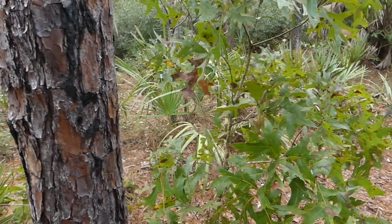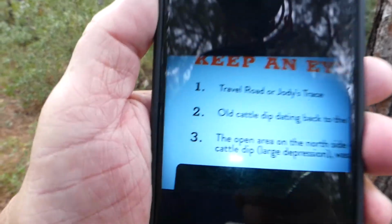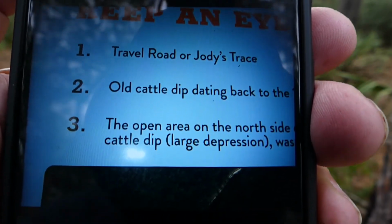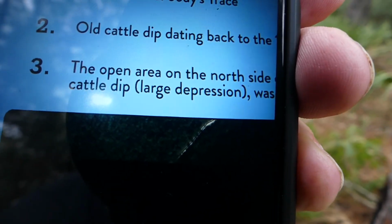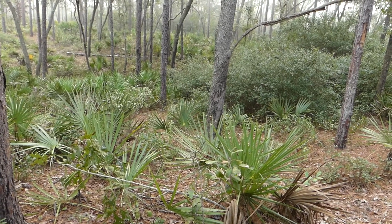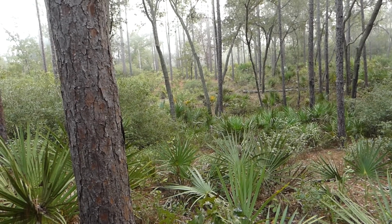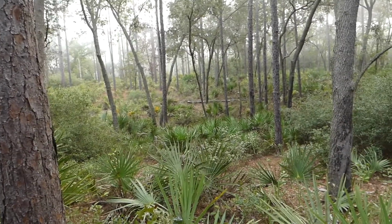Well, guys, I was looking over my notes here that I copied this morning when we came in. And it's talking about the old cattle dip area. And then this other one, the number 3 down there, is the depression in the ground, the north side of the cattle dip area, which is this right here. What I talked about a few minutes ago is that's where he had his, what's the guy's name? Calvin. I think the guy's name was Calvin. Had his farm. He had his garden and everything put right in that area right there. It said in the depression area by the north side of the cattle dip area.